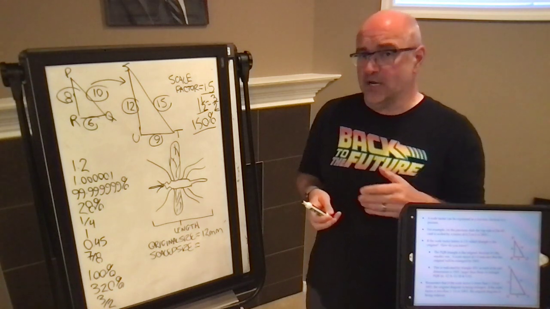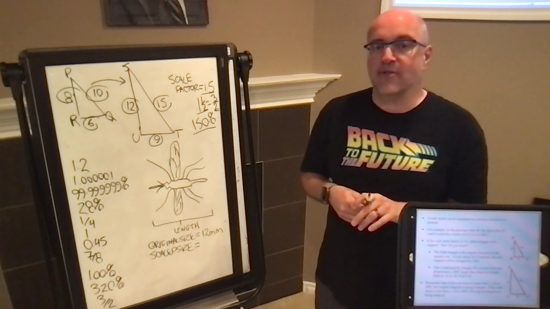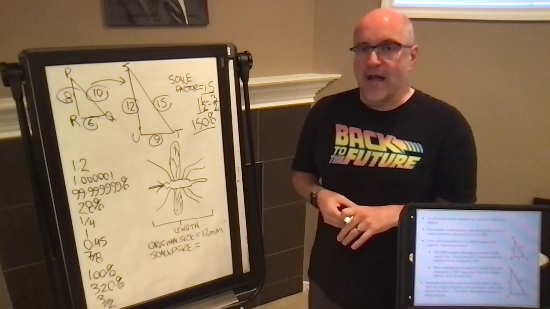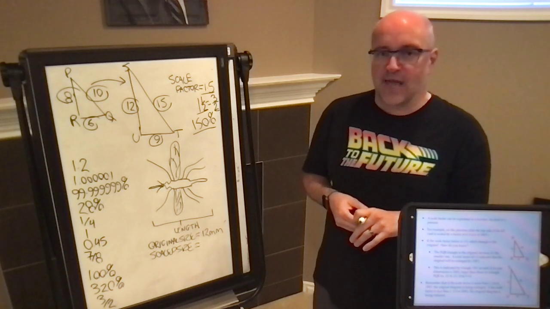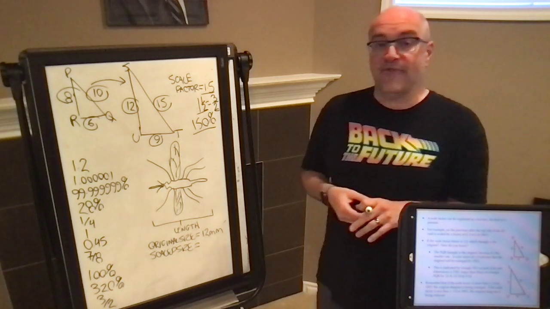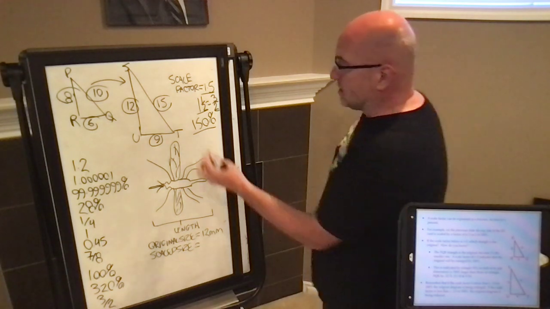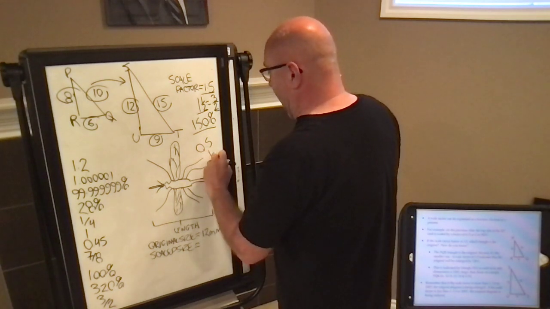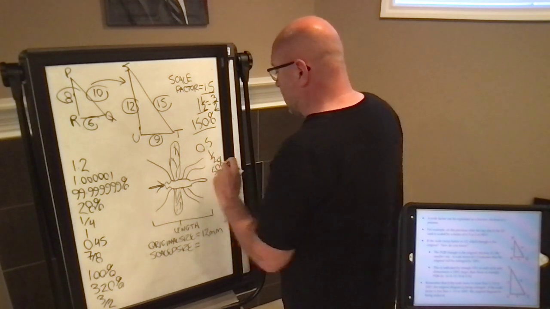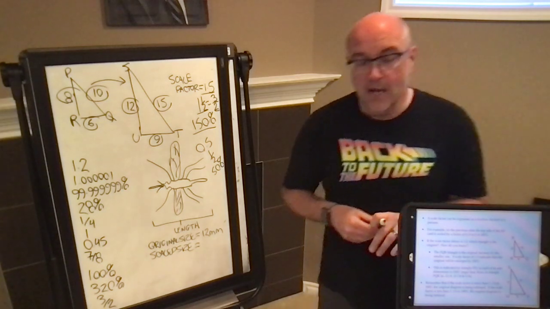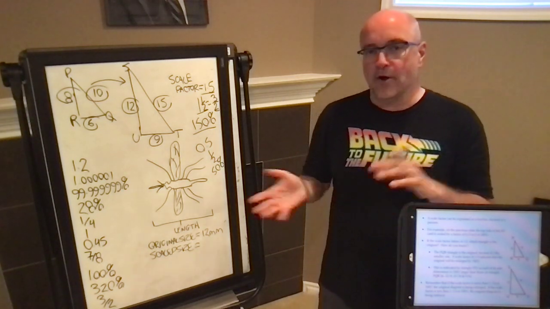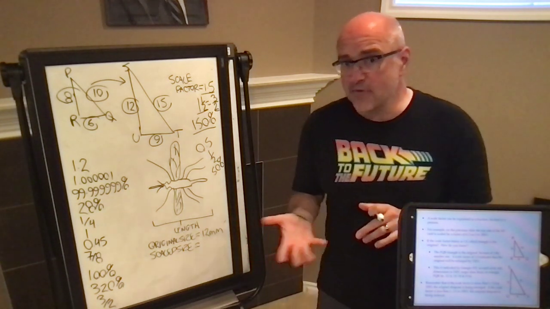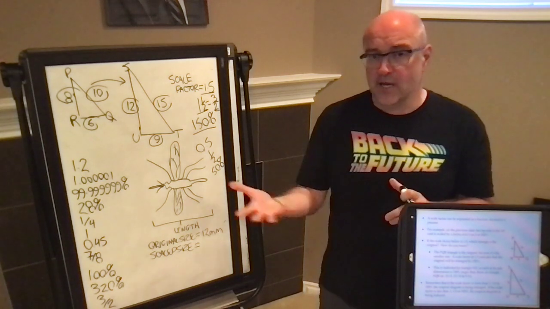Anything that's a reduction of an object, or if you make an image smaller, let's say you're scaling down a map of Canada, that scale factor would be less than 1, right? So let's say you're scaling down a diagram to be 50% of its original size. The scale factor for a 50% reduction is going to be 0.5, or a half, or 50%. So obviously the percentages don't count for that less than 1 or higher than 1. Percentages are percentages. If it's less than 100, then it's going to be a reduction. If it's over 100, it's going to be an enlargement.